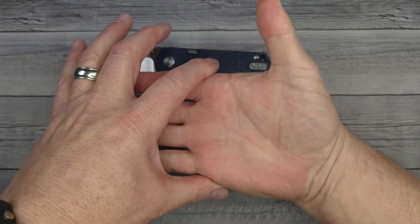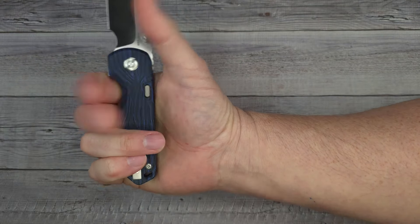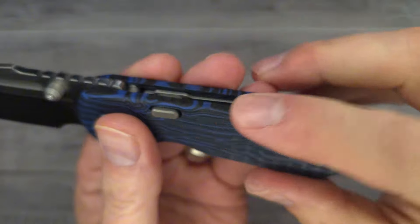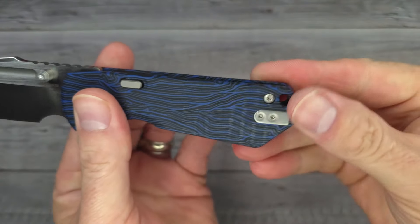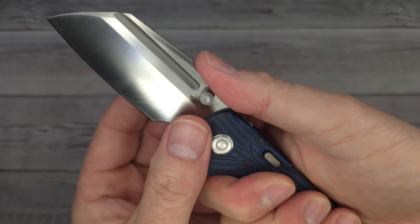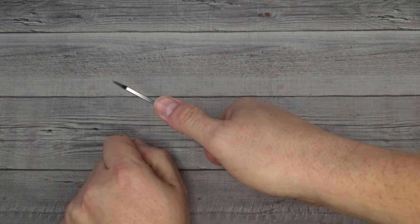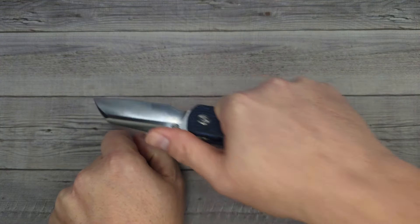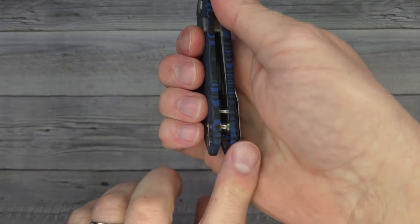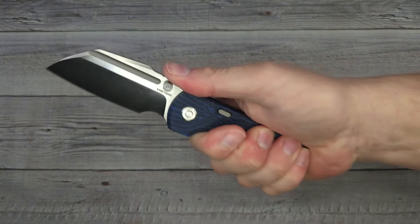My hand is four inches from here to here, three and a half from here to here, and from the bottom of my palm to the tip of my middle finger is seven and a quarter. Holding it down here on the bottom section — very nice. The edges are very well rounded, they're chamfered off. There's no sharp edges back here for your hand, so that is comfortable. This landing pad is perfect for getting back here, like when I do push cuts or cutting open boxes.